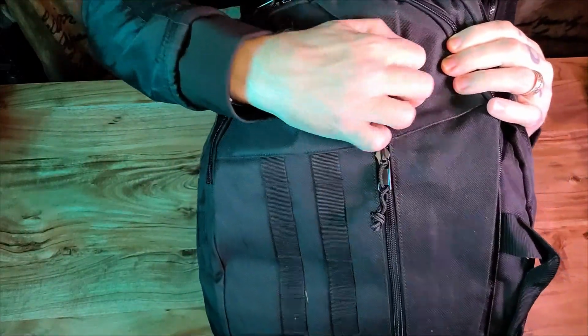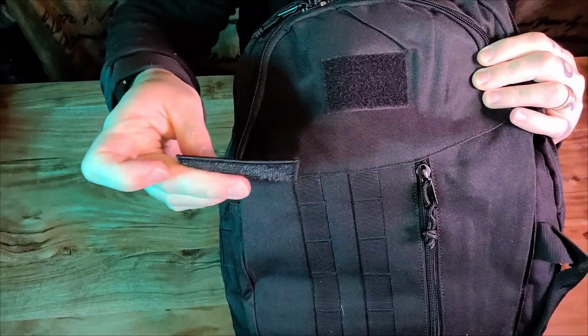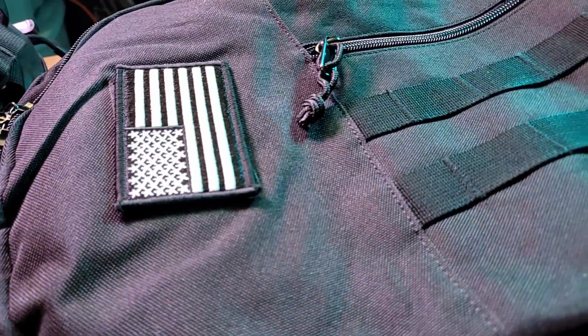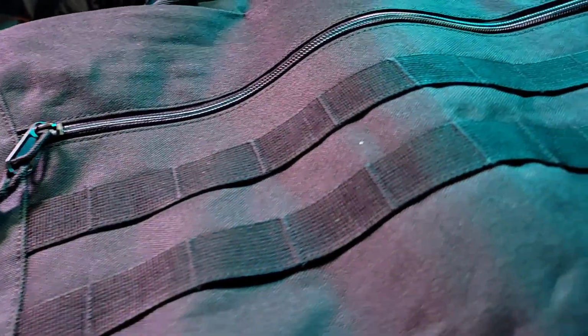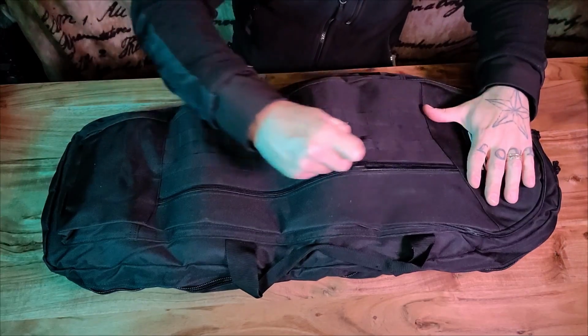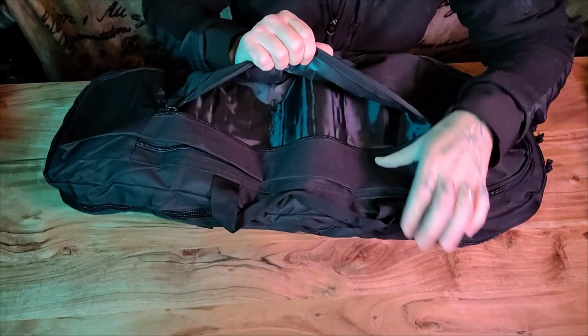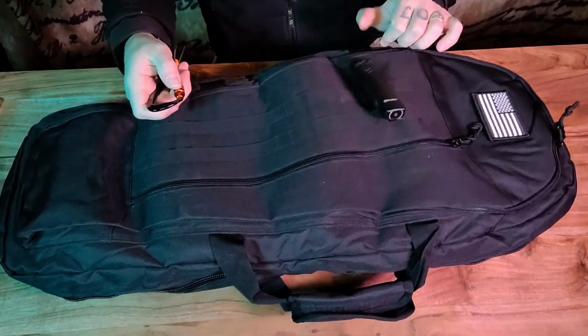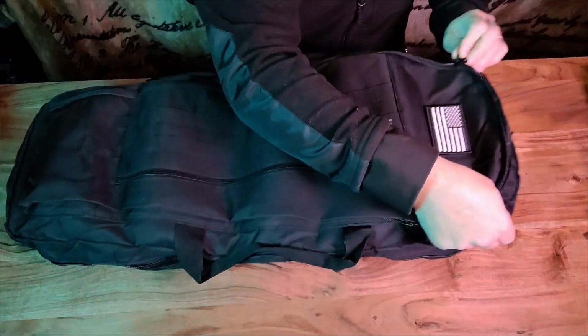Cvlife also offers this tactical flag patch. It's just as easy to attach your favorite patch to the back of this and really personalize this pack. On this side of the rifle backpack, you'll see there's a lot of storage area in this part of the pack where you can store peripherals such as gloves or knives.